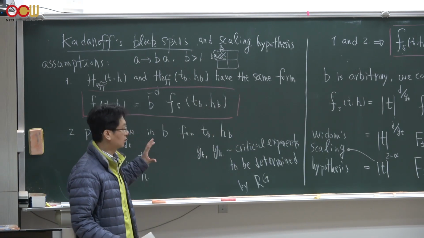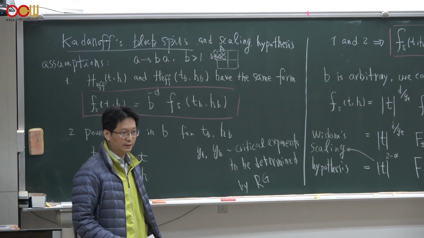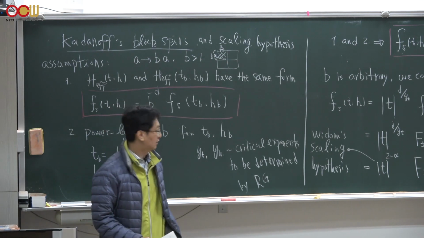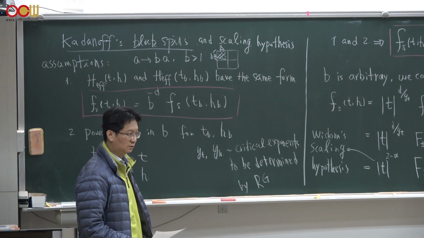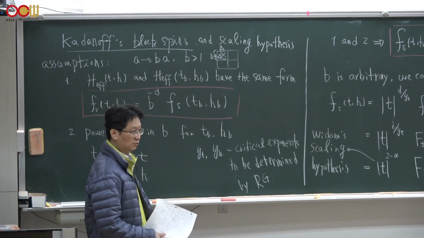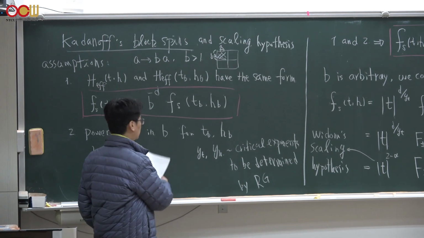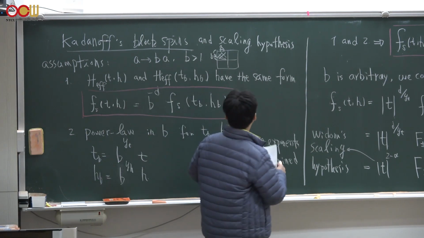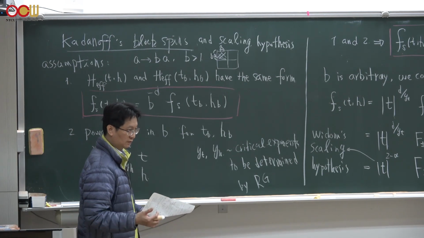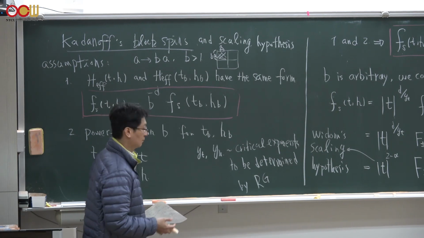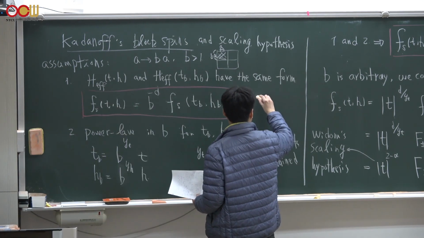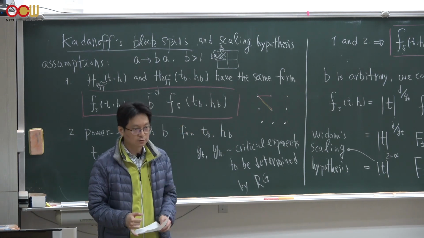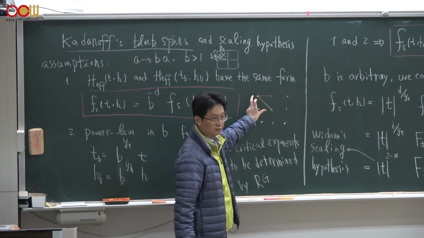Combining these two assumptions, we are able to derive Widom's scaling hypothesis that we will discuss in just a moment. So let's first discuss the first assumption. You may wonder why the Hamiltonian after the block spin transformation has the same form as the unrescaled original Hamiltonian. Of course, this is an assumption, but this assumption is some sort of approximation. You can imagine that there can be not just nearest neighbor block spin interactions. Suppose that the original Hamiltonian has second neighbor interactions. For example, we have not only nearest neighbor spin interactions, but second neighbor interactions. Or we don't have nearest neighbor, but just second neighbor interactions.